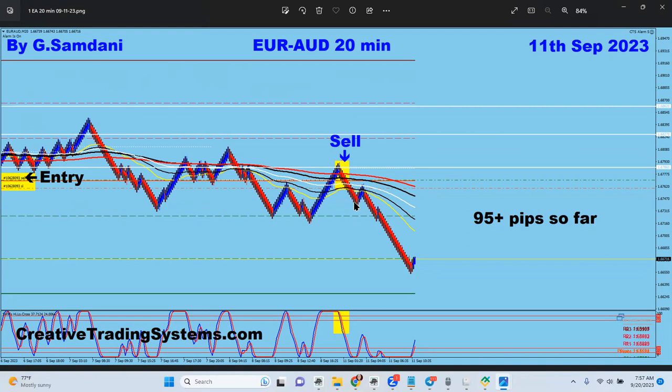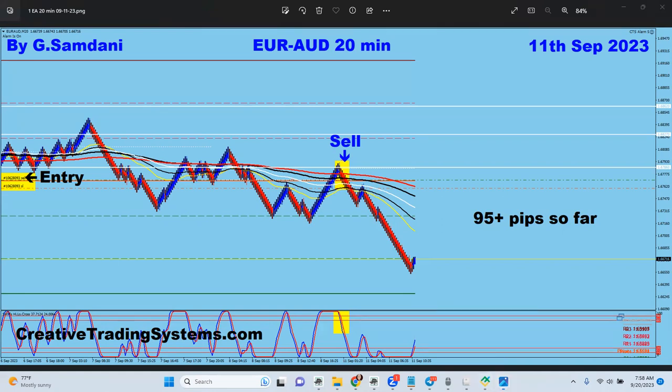Now, if I'm wrong, let's say out of 10 trades, an even 50-50, 5 trades go wrong and 5 trades go my way. 5 trades go my way this much and 5 trades go against me for 25 pip each. That is 125 pip. And 5 trades like this winning, more than 400 pip. So you do the math. You are still 250, 300 pip positive. That's how it is.